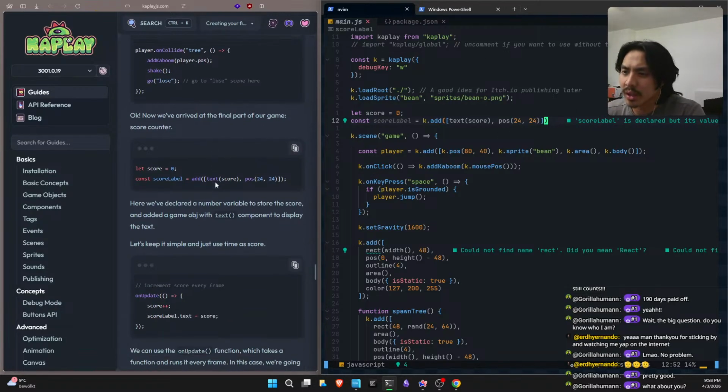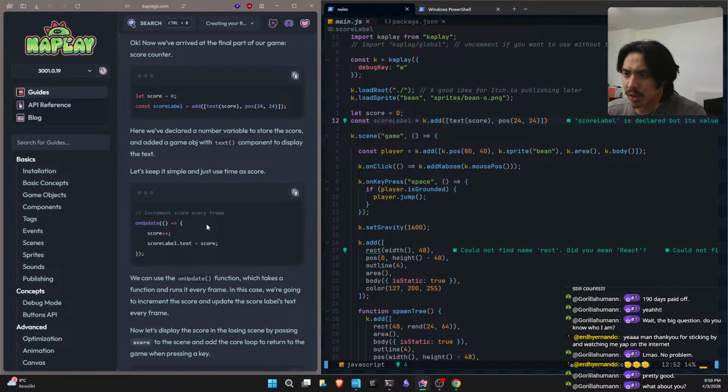Here we have declared a number variable to store the score and added a game object with a text component to display the text. Let's keep it simple and just use time as score. We can use the onUpdate function, which takes a function and runs it every frame. In this case, we're going to increment the score and update the score label's text every frame.